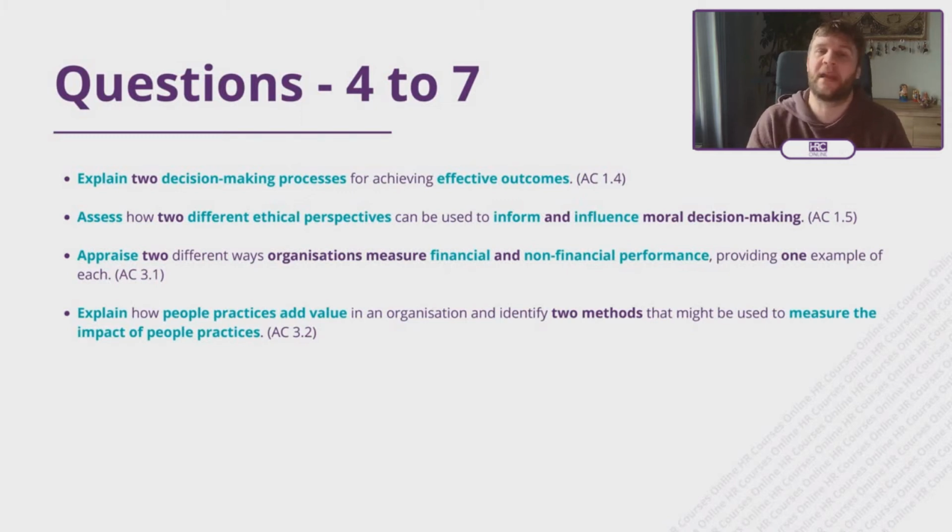So again, make sure that you build out the question in the different ways organizations. So method 1, financial performance, non-financial performance, example for each. So non-financial performance example, financial performance example, and then do that twice. So again, that's a pretty chunky question. You're going to need a good few words for that. And you're going to need some evidence base.